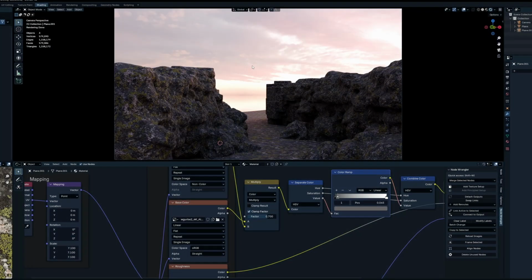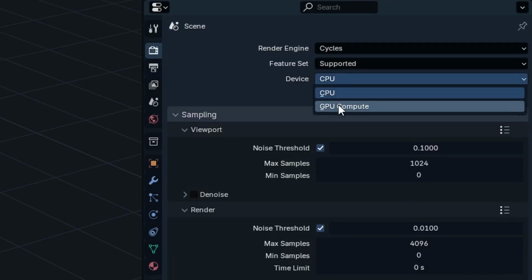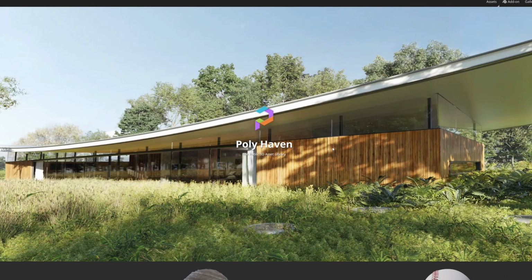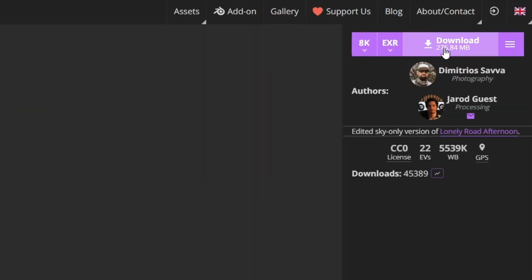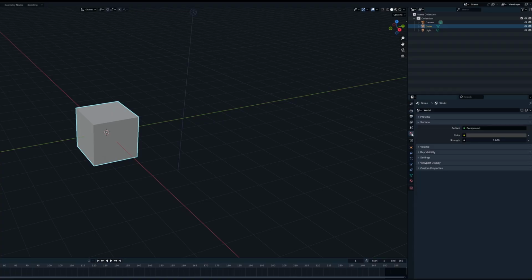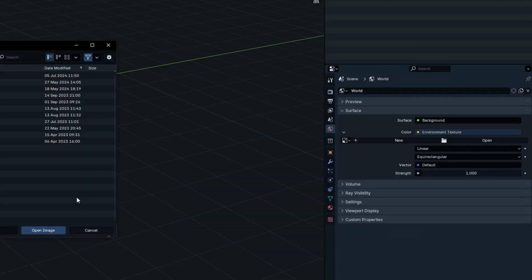And once you're done with the sculpt, it's time to make it look like rock and bring it to life. And to do that, we need to add the material. Afterwards it should look like this, so obviously we'll do more later, but adding the first material to a scene is always fun. First, change your render engine to Cycles and the device to GPU Compute, and go to polyhaven.com and download an HDRI that you think would look good in your scene, which gives it a background. Next, go back to Blender and navigate to this tab and find your .exr file like this.